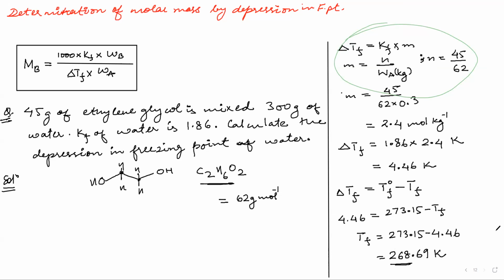Okay, yeah, that is also fine. No problem here. So you found delta TF by this formula. It would be a bit tough. The values were given directly. Okay, you got the answer, 268.69. How much did you get? I guess you took this as 4.4.